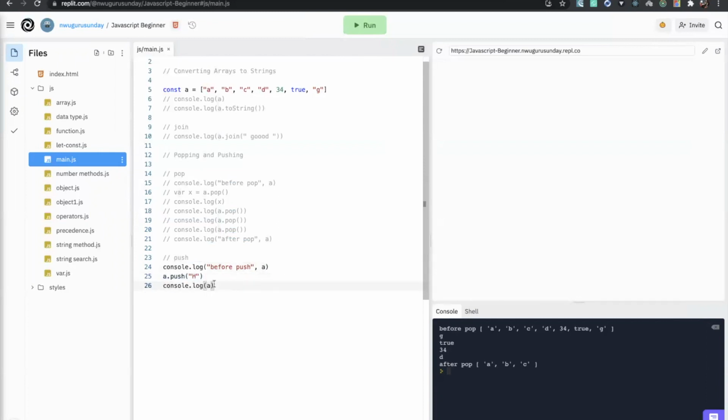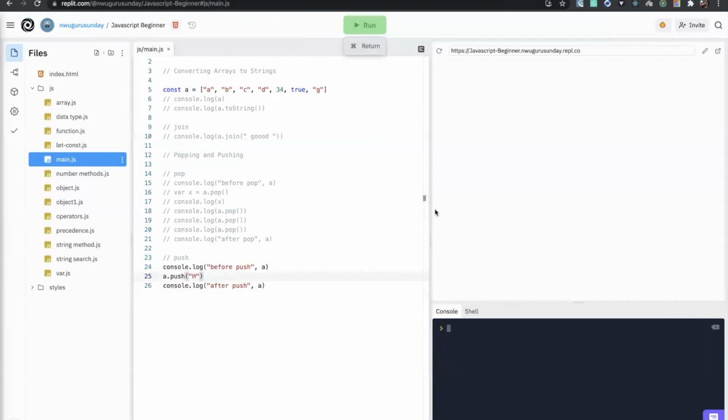Now this is after push. So if we run this code, you see, before we push, the last element there is G. After we push an element into it, now the pushed element goes to the end of the list. That is how you add.